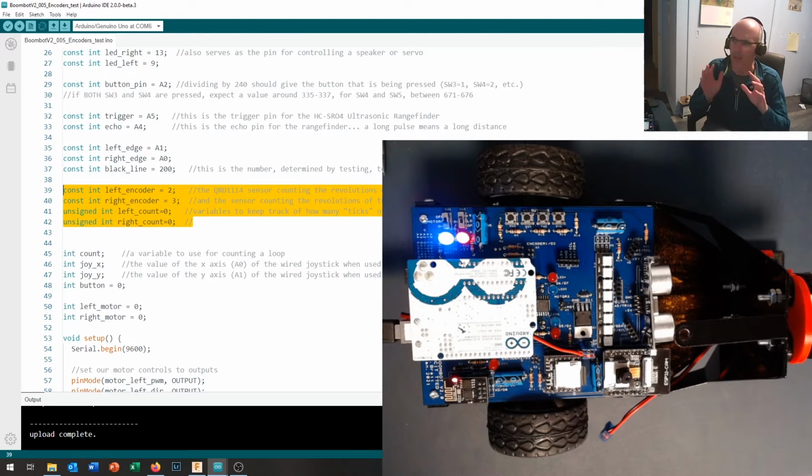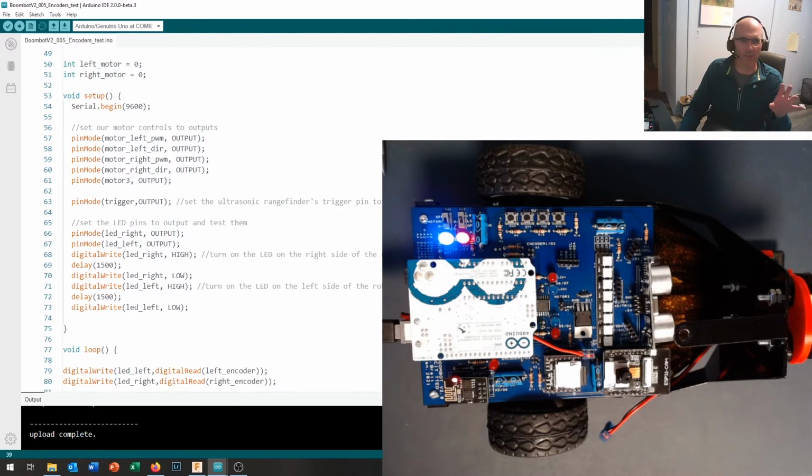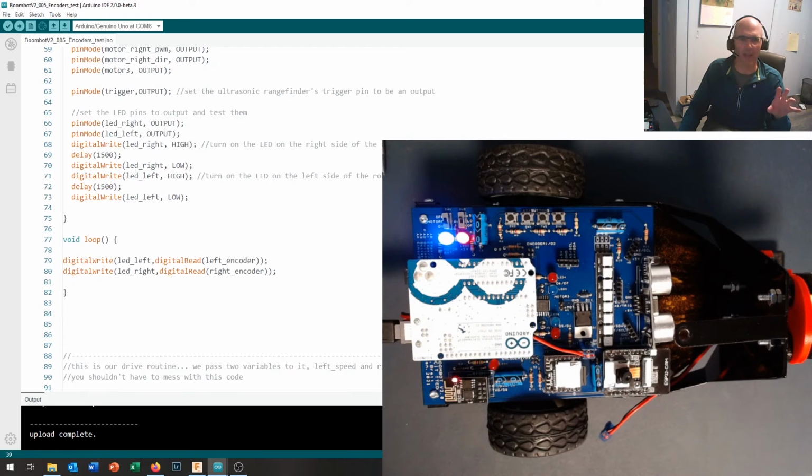Interrupts are really cool. Before we get to interrupts, however, if you're just testing to make sure these work, put these definitions in right here. And then come down. All of your setup remains the same. You don't have to do anything special in setup right in here. And in void loop, get rid of everything except for these two lines. Okay, now we're compacting two things into one instruction statement right here.